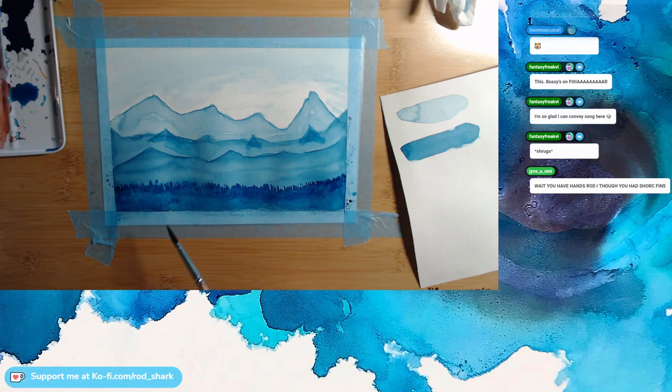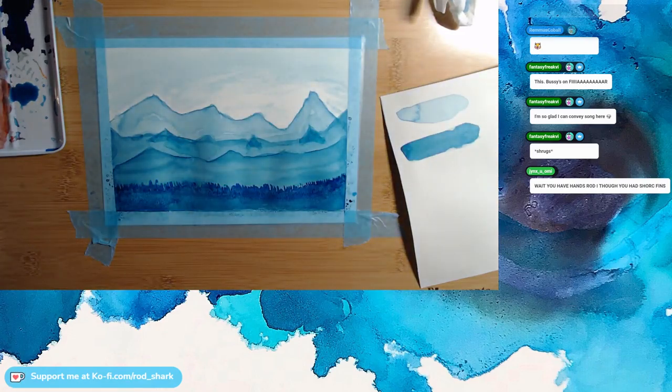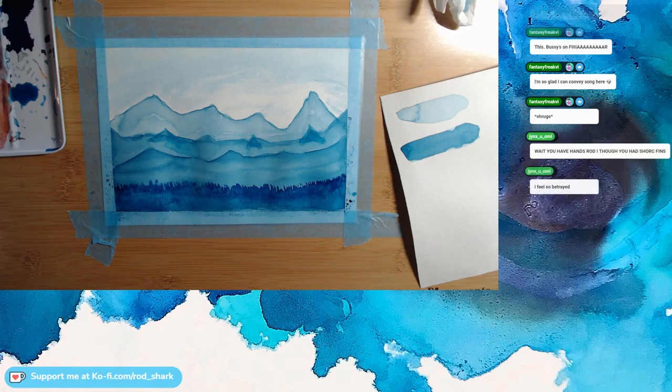But you have hands? Yes, I have hands. Hands with really bad eczema at the moment. Well, not really bad. This is definitely not the worst I've had it, but all the stress has given me flare-ups. So I'm trying my best not to show them on stream.